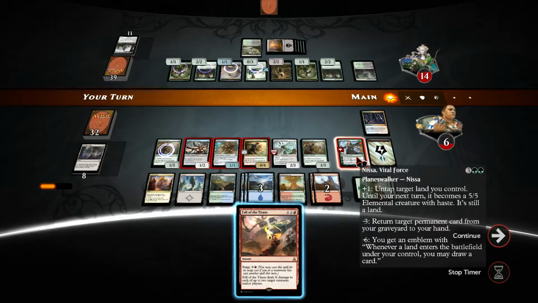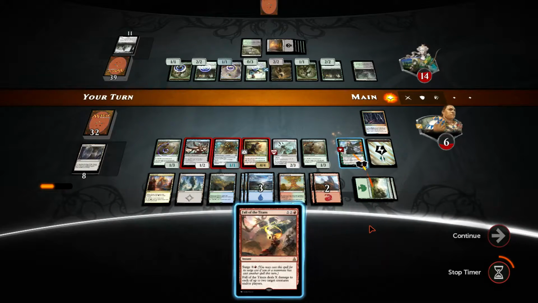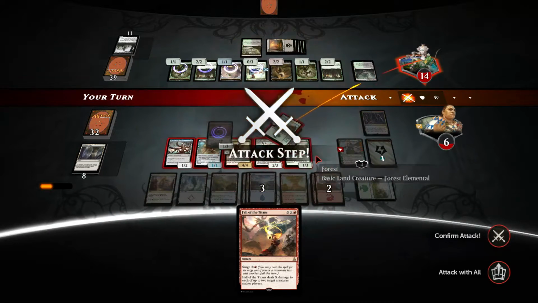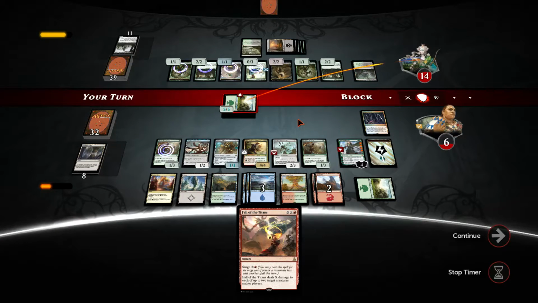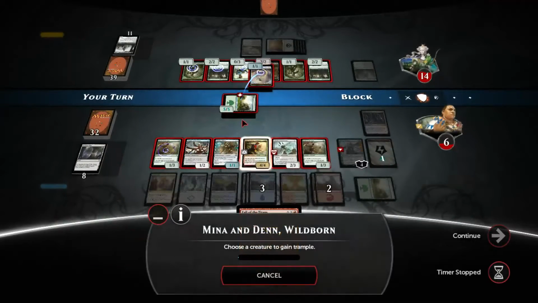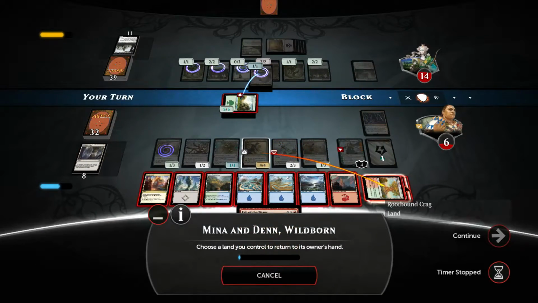Okay, not going to be enough here. Let's untap one of these. Swing with the Forest. The Forest is powerful. We give this one trample and save him, charging the Ballista and killing whatever we need to. Okay, thank you very much. We are going to give this guy some trample, bring back maybe the Mountain.